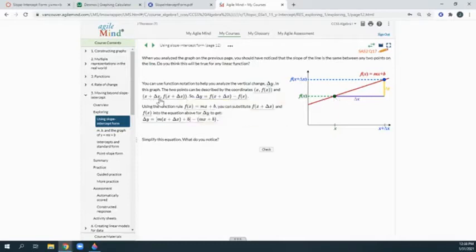And x plus something and f of x plus something. So that's right here. This is the first point they describe right there. This is the second point they describe right there. So the change in y, how much this changes by, equals f of x, this height, minus that height. The top one minus the bottom one will tell me how far apart these two points are up and down. Okay, and f of x in the equation. You can substitute this and that into the equation to get y.